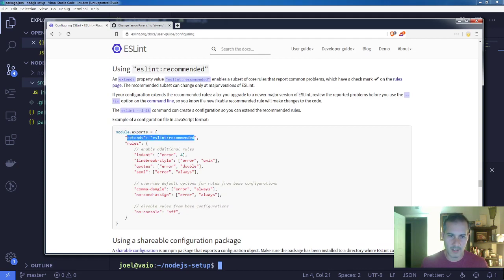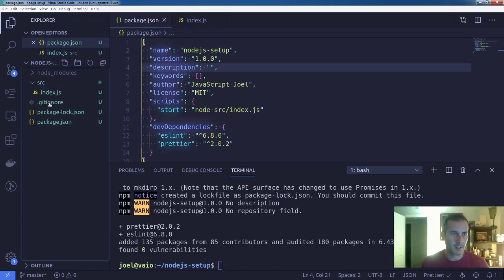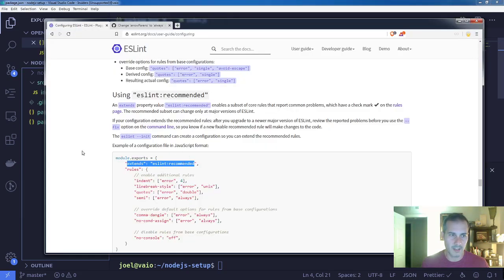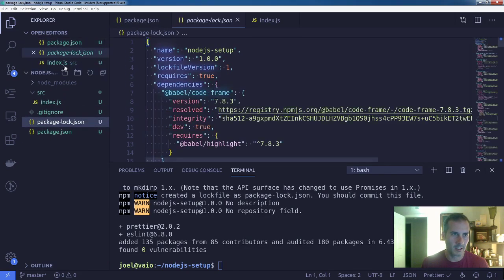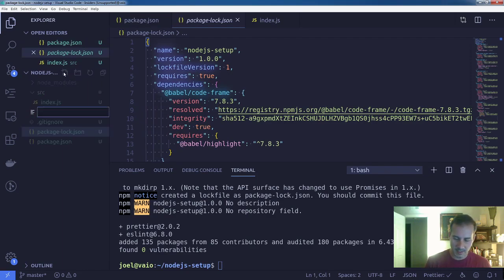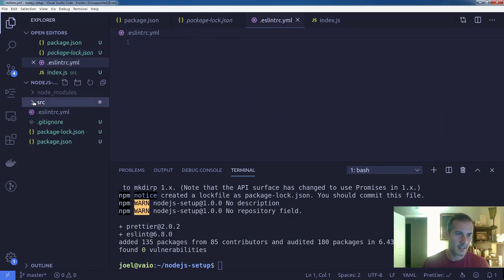There's a couple different ways to create this file. Here is the JavaScript style that they're demonstrating. I actually prefer creating YAML files for these. So I'm going to create a .eslintrc.yaml file, and that is again not going to be in the source directory but in the root.